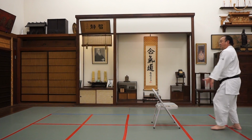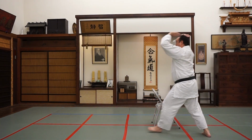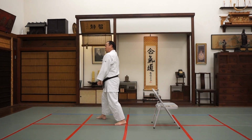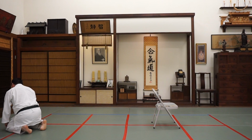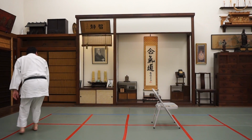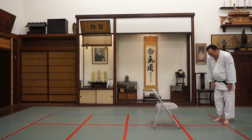From here, irimi, kokyu. Step forward, cut down, not push down. Slide forward, out, down. Keep your strike.